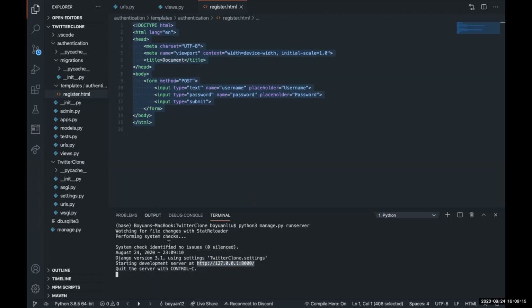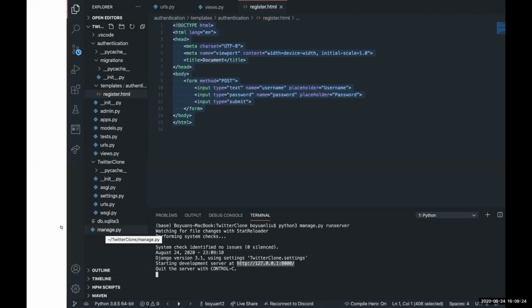Because that is where we can access all the different commands that Django provides. Runserver is one word.